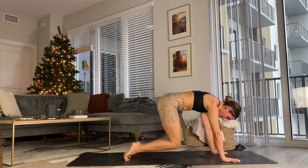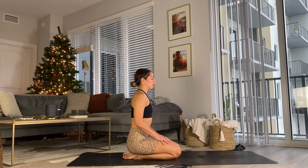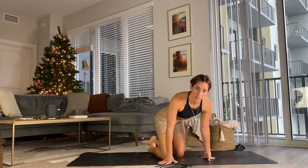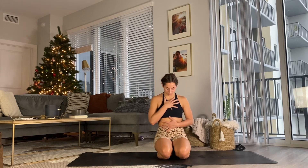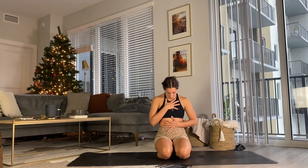Bring the knees down to the mat, sitting on top of the heels, hands sliding up on the quads, rolling the shoulders back. Close the eyes here. Now that we have a little bit of heat in the body, we want to do something with that heat — allow that energy to move through our body, shedding what no longer serves us to create space for more of what does. Maybe send the right hand to the heart and the left hand to the belly. As you inhale, really expand the heart open. As you exhale, everything comes in towards each other, drop the head, relax. Inhale, open up — soft belly, big heart. Exhale, let it go.